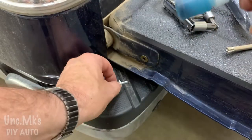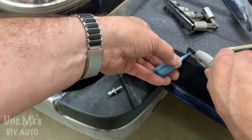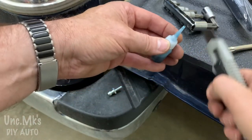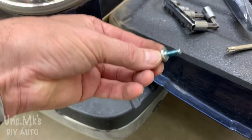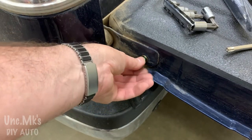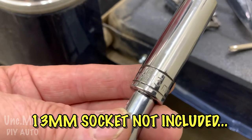Now we'll put a little bit of Loctite on this little ball socket. Just have to cut it open a little bit. So it's nice they included that at least. I'm going to put a bunch of it. The blue stuff isn't as tight as the red. A 13 millimeter socket is also not included.